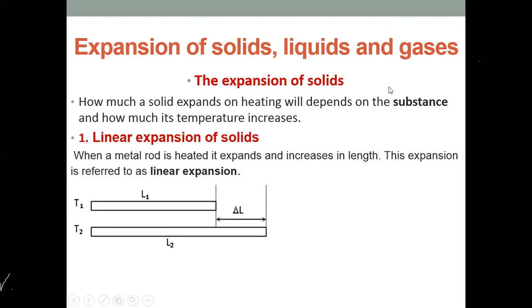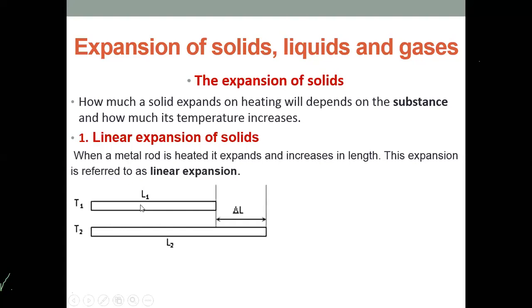So, expansion of solids, liquids, and gases. What happens when you heat up solids, liquids, or gases? They are going to expand. First of all, let's start with solids. When you heat up solids, linear expansion will happen. What does linear expansion mean? It means the object will increase in size. So we call this expansion linear expansion.